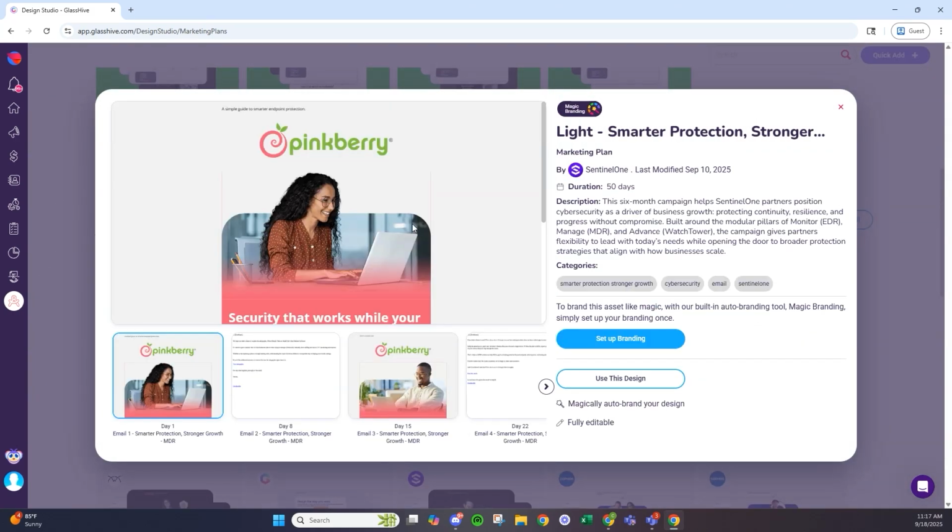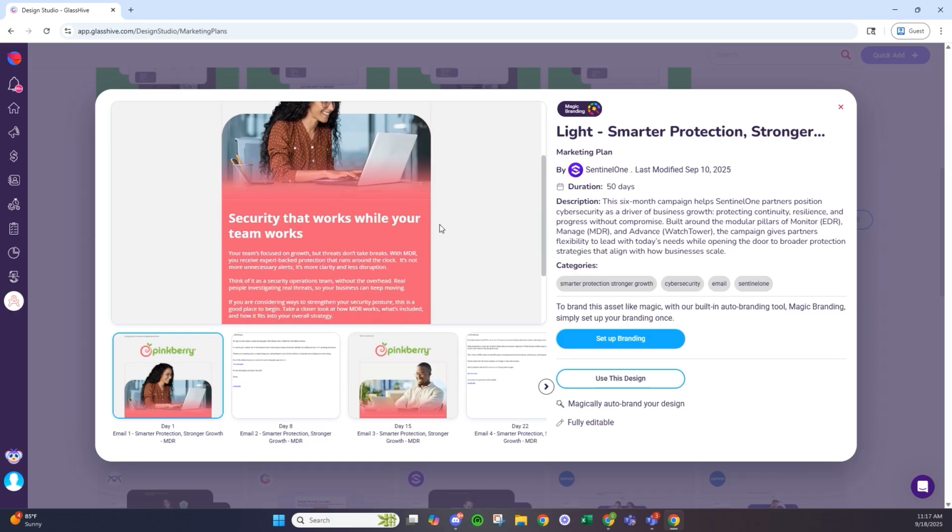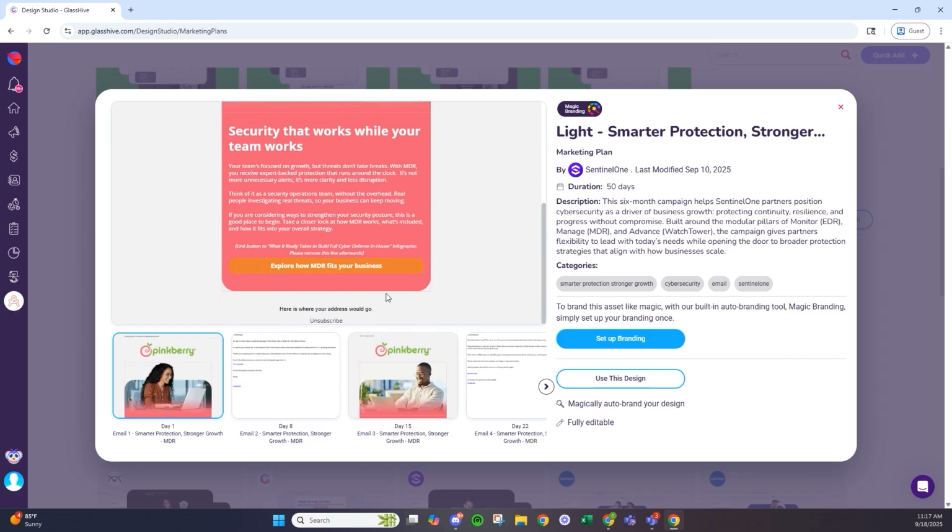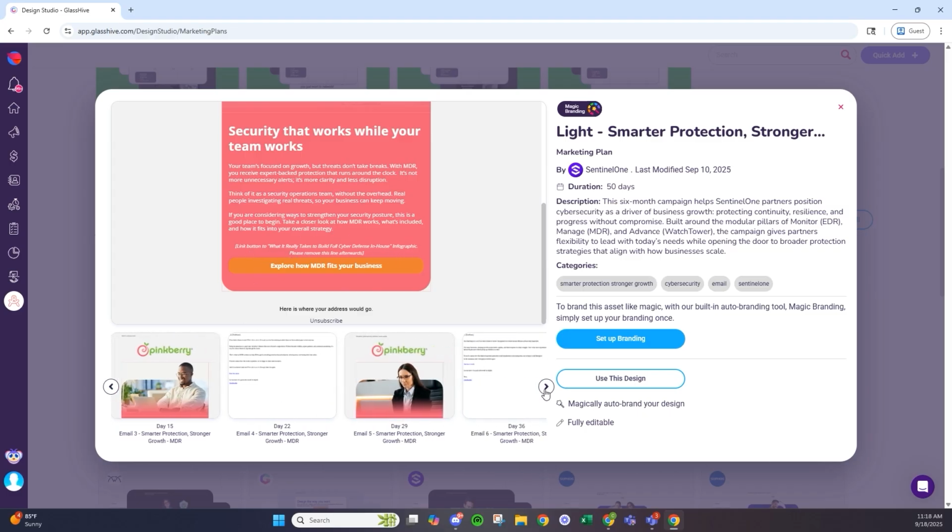So just like our ConnectWise provided campaign, we're looking at Sentinel One's now, we have the ability to have a piece of content in here that is ready to go. You'll see, you know exactly what infographic to link it to, but this email series will be a collection of 5, 6, 7 emails in sequential order, ready to go.